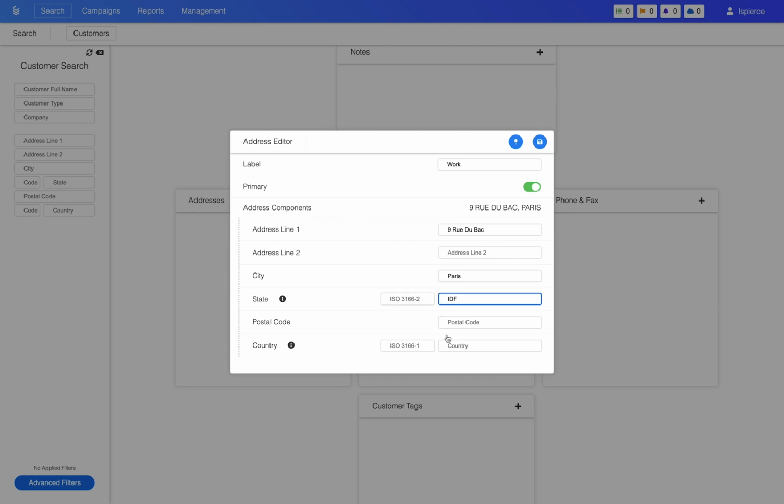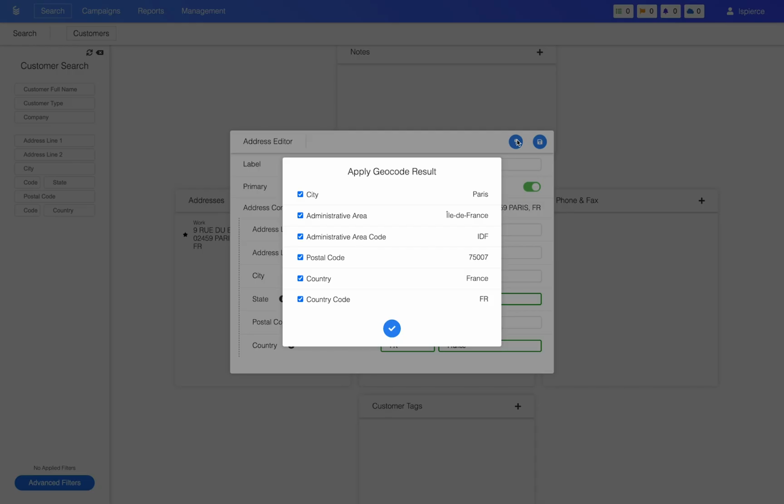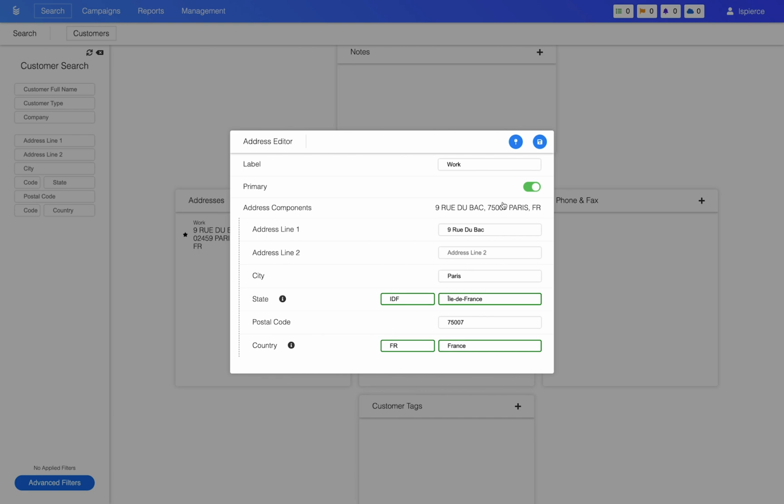The country code has a similar setup. The small field marked ISO 3166-1 is for the so-called ISO Alpha 2 country code. The longer field is for the country name. These fields will also attempt to autofill. The postal code behaves as a normal field. Once you've entered the address, you can click the Save icon in the top right corner to save the address. The other button is a limited use geocoder, which allows you to geocode an address to get some information about it. The data it puts out can only be as good as the information that goes in.